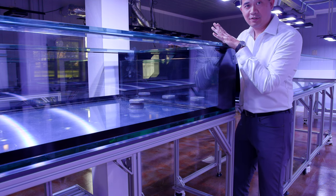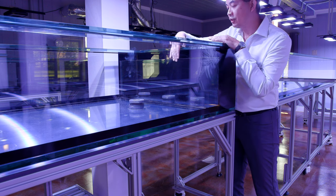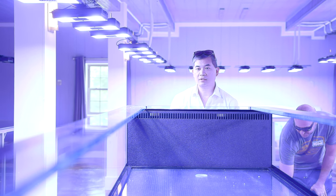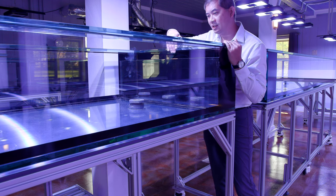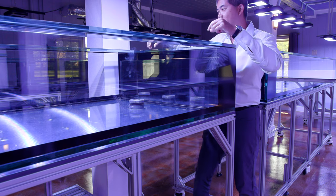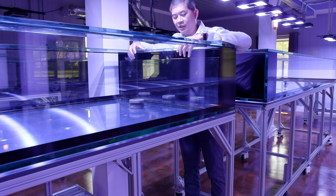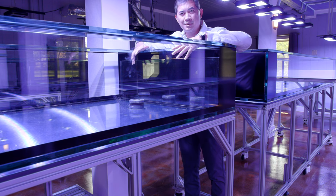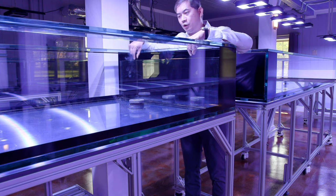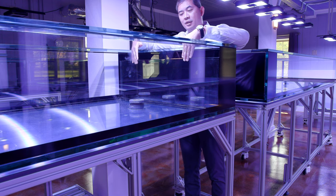Now, because there was a miscommunication, this system came with the wrong type of overflow. There was originally just an ABS sheet here that has the teeth, I think those are called the weir. So it had just a standard ABS sheet with the teeth. I wanted those teeth to be removable for maintenance mainly, because over time, stuff eventually gets growing on those. Even corals start growing on those, and it's a real pain to then try to clean it in the tank. So I thought I had requested the removable ones, because the show tanks, the really big guys, have the removable one, but these guys didn't.